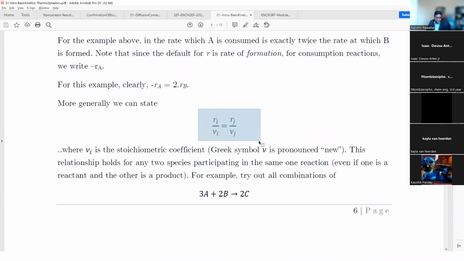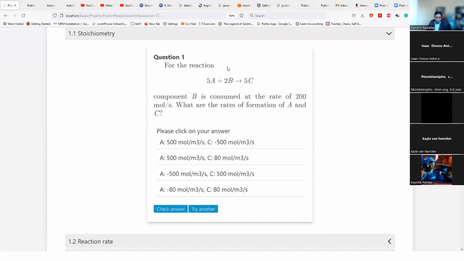And so that's the most general way to work out the relationships between the rates of things. Maybe also to say that you can see there is just one reaction event here, right? All these species, A, B, and C, they're all reacting in one reaction. That's one reaction that's shown there, okay? But we can define rates for each of these. So one reaction, but 3 rates. There's a rate of formation of A, rate of formation of B, rate of formation of C. So we can define rates on the component basis, even though we have one reaction.